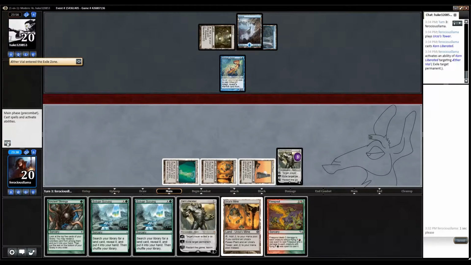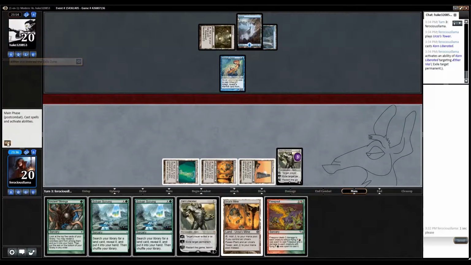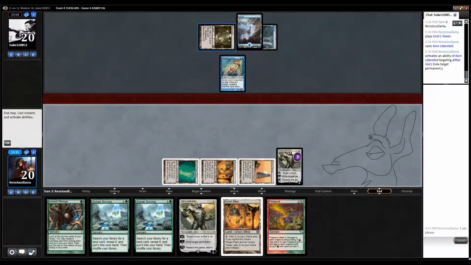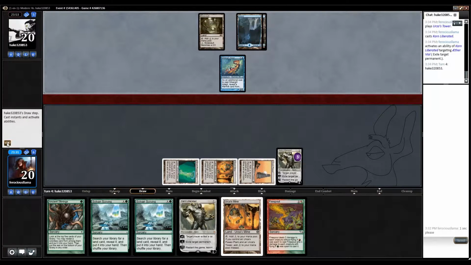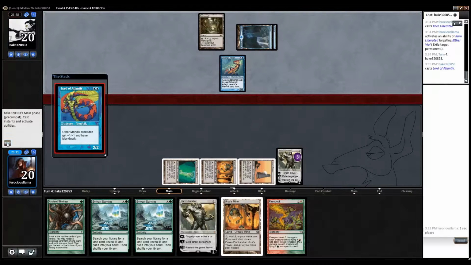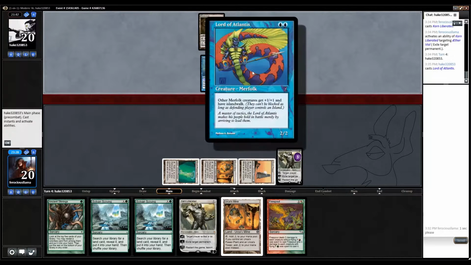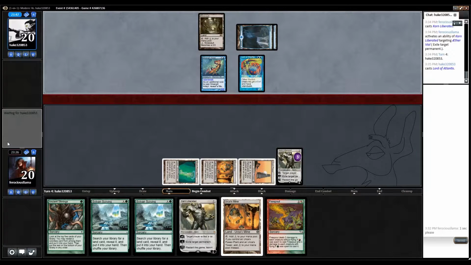Because what's going to happen is he's going to instant speed in a bunch of lords, and that's what's going to kill us. Because we're not going to worry about a Silvergill Adept and a Mutavault. What we are going to worry about is a Silvergill Adept and a Mutavault with two lords zapped into play with the Aether Vial. See, he would have certainly sent that in.